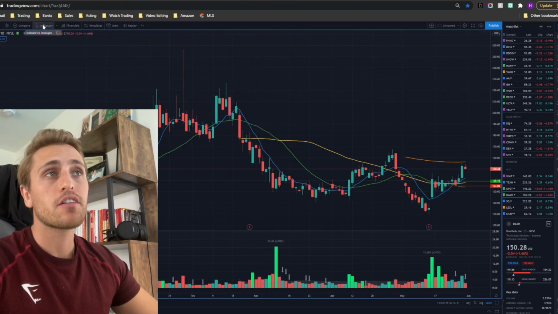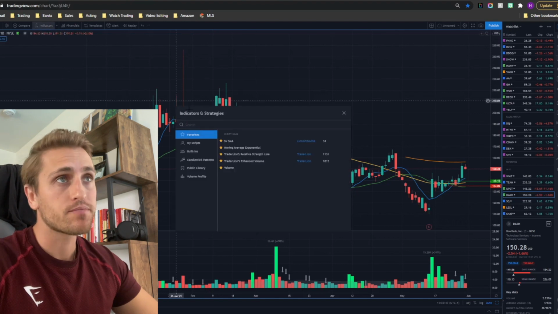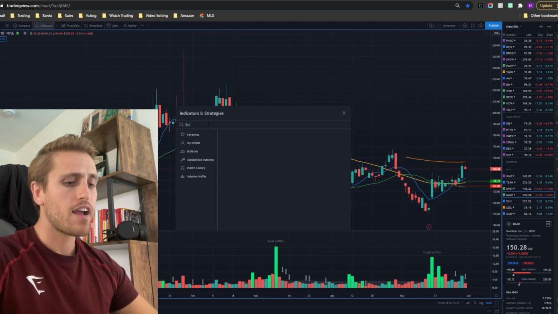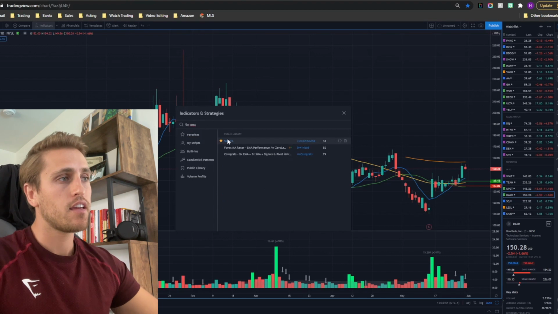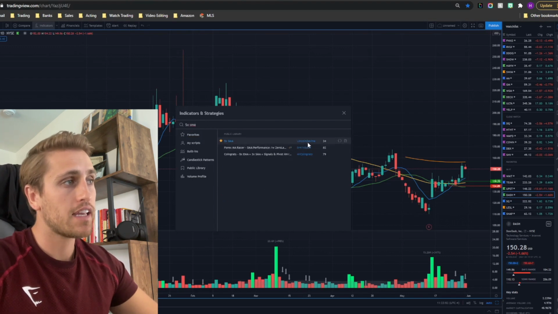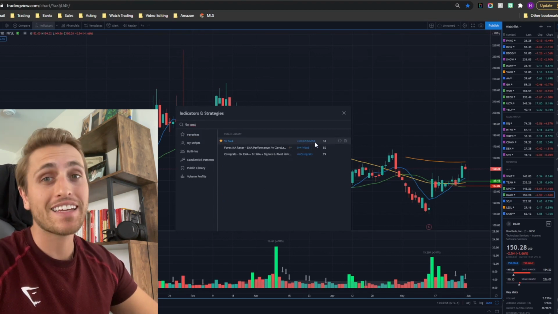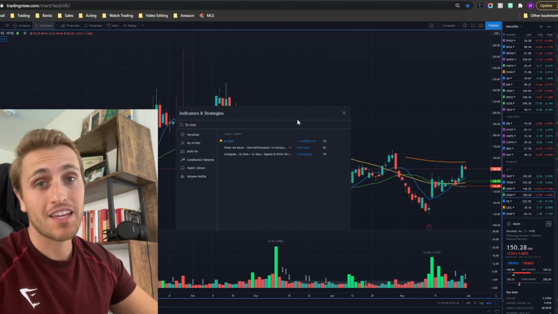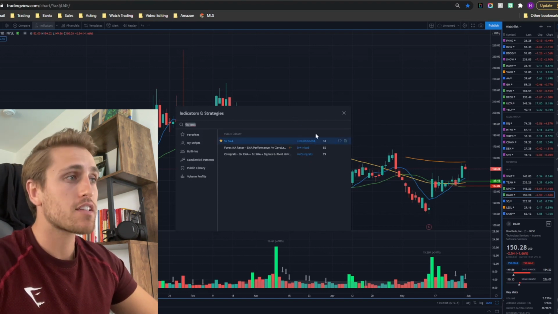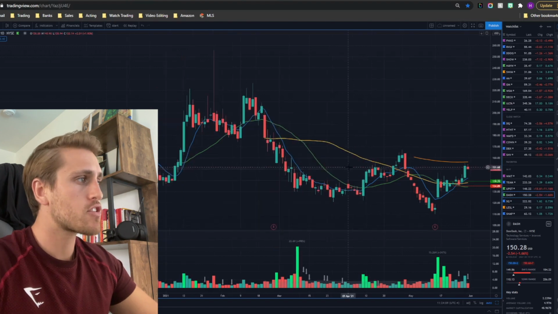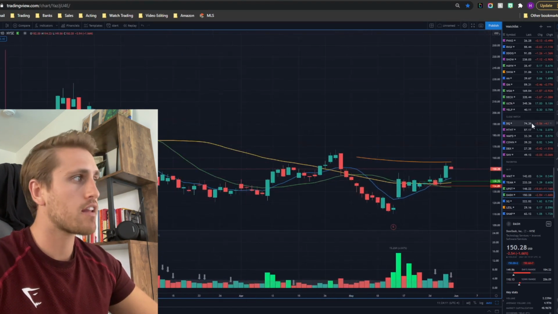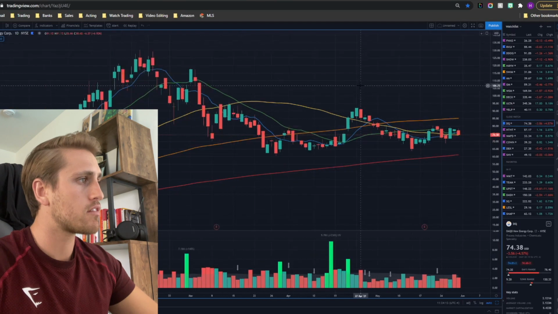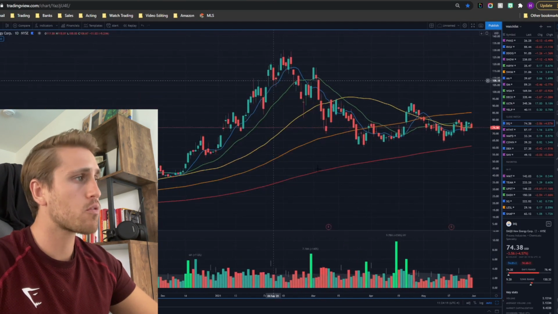If you go to the indicators tab at the top left area and you search for 5X SMA, right here, you'll see it. It's by Lincoln Devine, which, shout out Lincoln, he's actually in our alpha chat. So shout out to him for making this a long time ago. I've been using this for years. I had no idea it was him, so thank you. You want to just click this, add it to your screen, and it should come up something like this, right? You'll get like 3-4 lines if it's a newer chart, but if it's an older one, you get 5 lines.